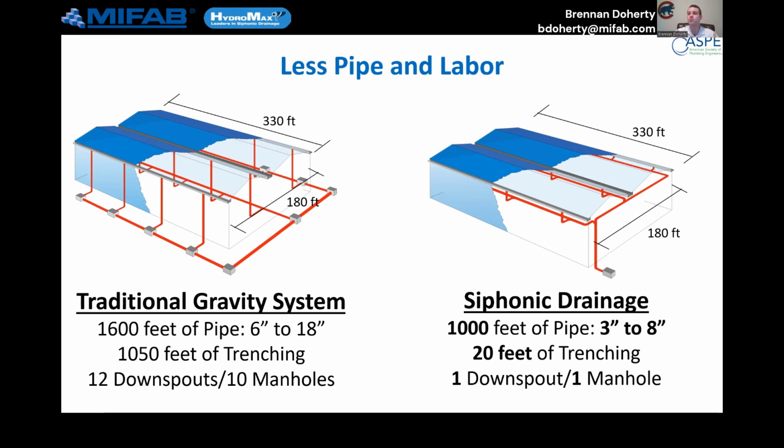Siphonic drainage is most widely known for warehouses, big buildings, and visually we can see why. It's for a good reason. Our decision on that roof impacts more than just that plumbing scope, but looking at everything, the elimination of these vertical downspouts, not only is that material cost, that's also install labor. The elimination of this internal excavation, which is part of our scope. But on the outside, the elimination of those civils, those manholes, the trench, the pipe, the install, the rebury.